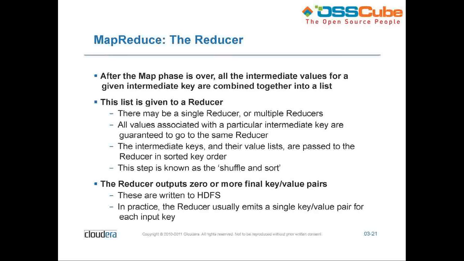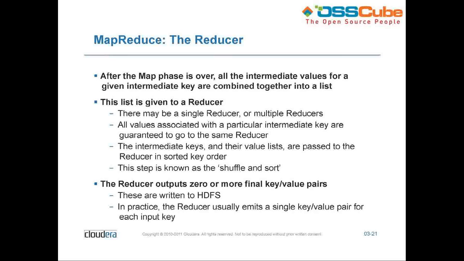There may be one reducer, there may be multiple reducers, but these reducers generally sit on other computers. So the output of the mapper is then copied across the cluster to the nodes where the reducer sits. In some cases, Hadoop will be very clever and some reducers will sit on the same node where a lot of data sits, so you don't have to copy the data across the network. Also, when you're programming, you want to try and minimize the data output of your mapper, as that is copied across to the reducers. Those lists are spread across multiple reducers if you have multiple reducers.